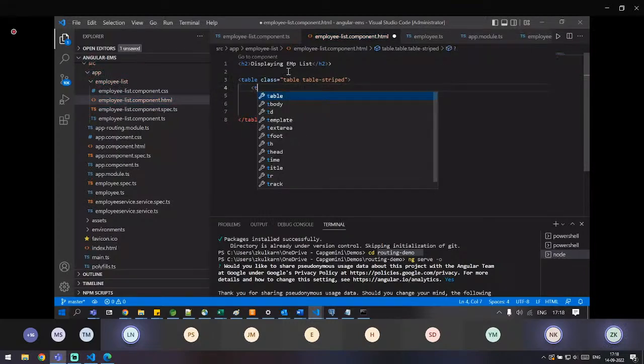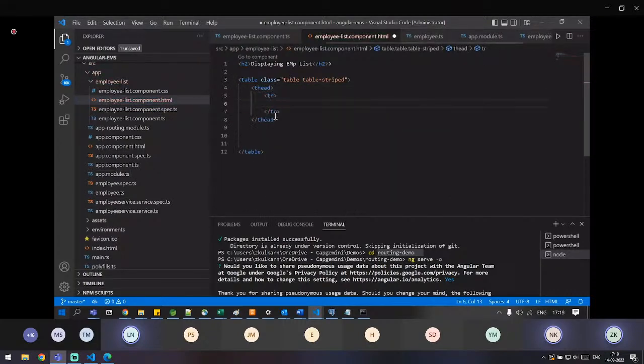And then you can have a table header, and the table has various table rows. In this first table row, let us write the table header.